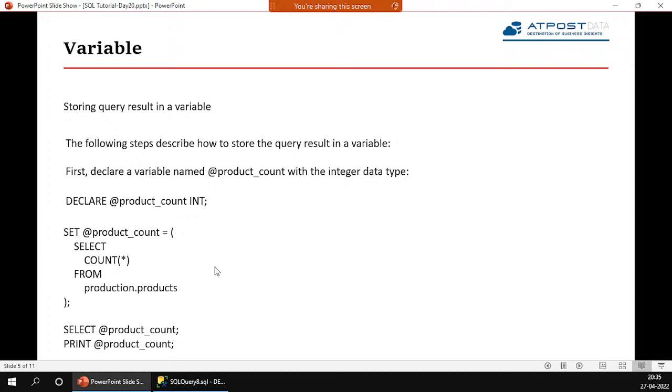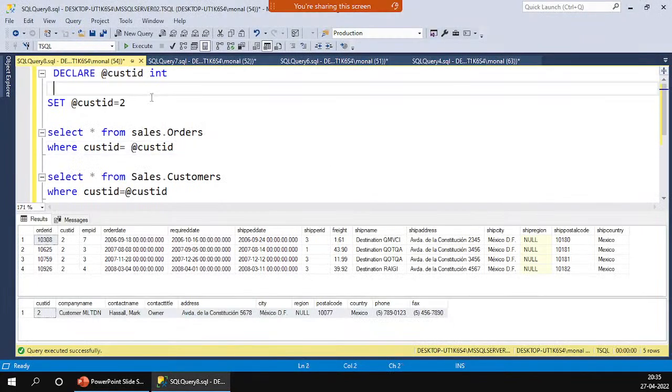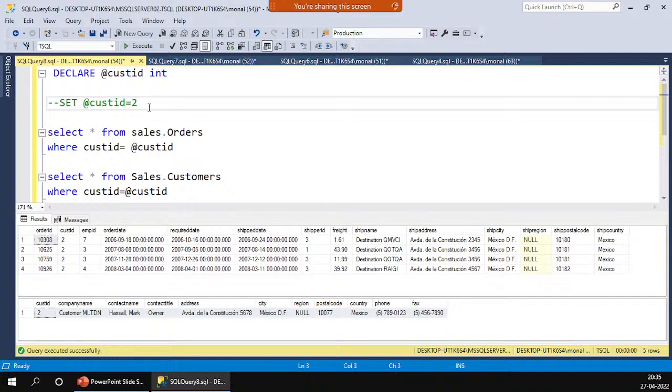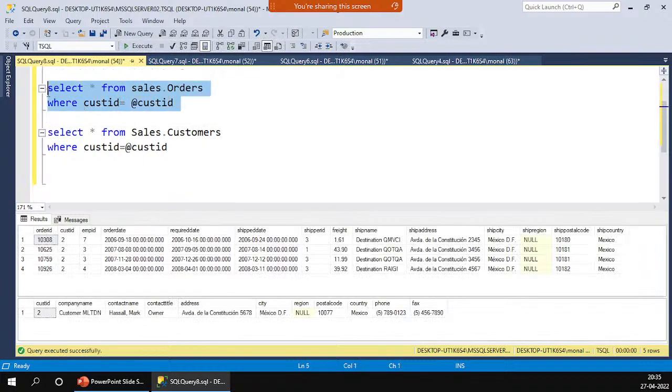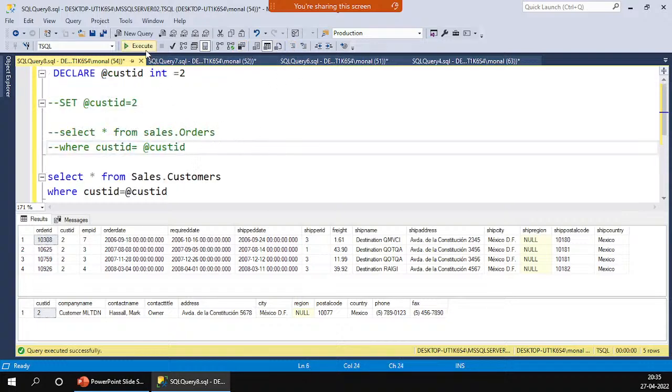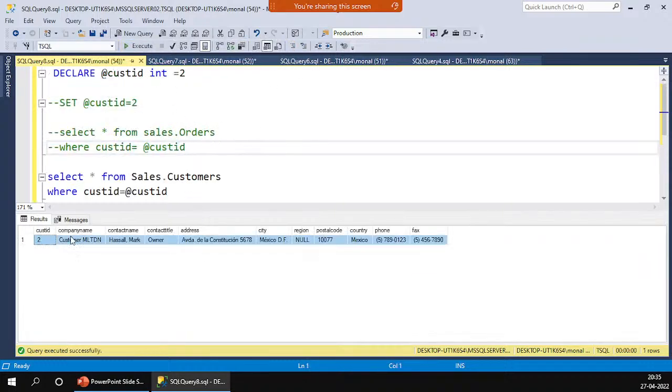Now, as I mentioned, instead of setting this value using the set statement, by default you can pass the values here. Let me execute this. Now you are getting it. Let me comment that part out and execute this. So I am getting the result, right?